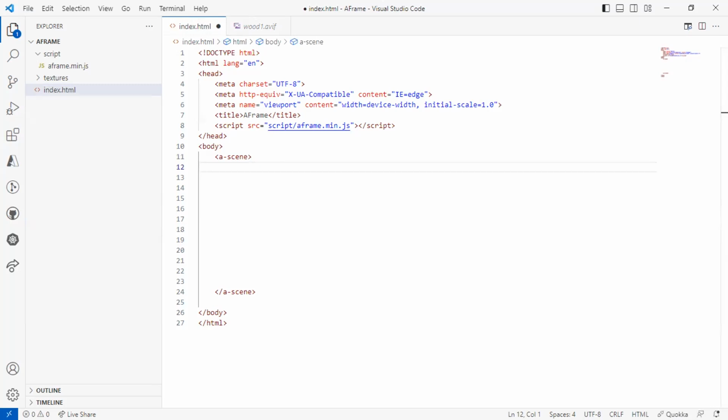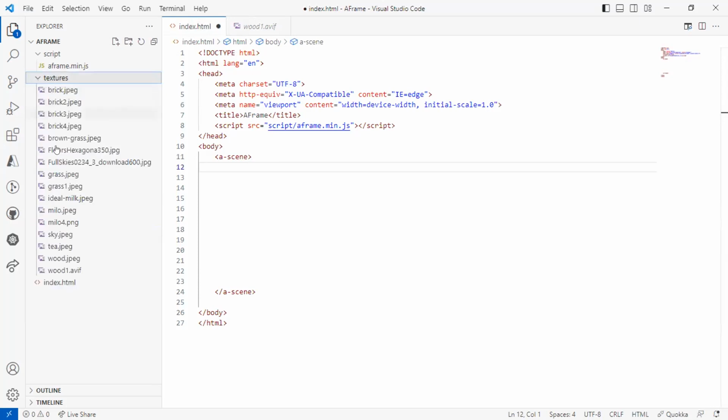First of all, there are some few things that we normally use in organizing our file. An example of that is what we call the a-assets. So a-assets is also an entity which we can use to organize the files in our folders. All the files that we have over here in the textures folder, we can use to organize our files by using what we call the a-assets. In this case, these files don't reside in our VR environment, so we don't necessarily have to put them in our a-scene.